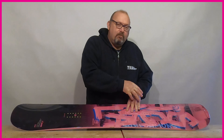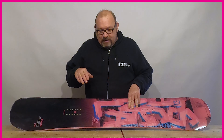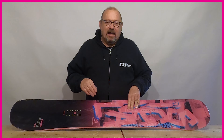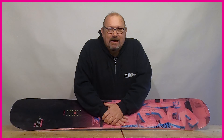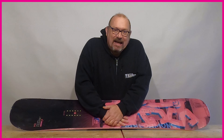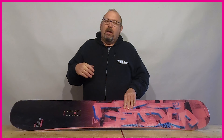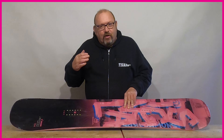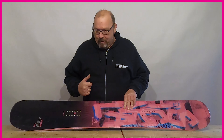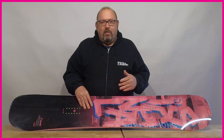By having a camber you're going to put loads of energy into the board and it's going to be really dynamic and hold its edge. The more camber you have, the more aggressive and powerful the board is — but remember that's not necessarily a great thing if you're not an aggressive or powerful rider. If you're not, you'll only be compressing that camber a little bit and you won't be engaging the side cut for its full length, so it's just going to ride terribly. When you're looking at buying a board, be realistic about how you ride — if you're an aggressive rider you want a stiff, aggressive camber; if you're not, buying a stiff aggressive camber board is just going to be throwing money in the bin.